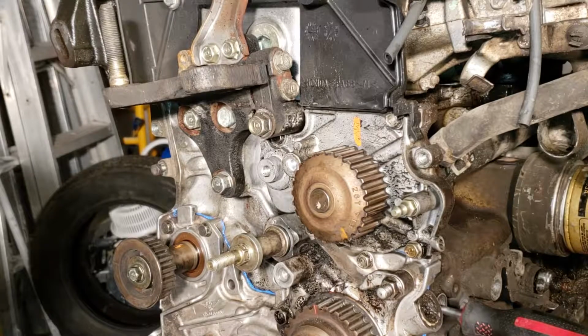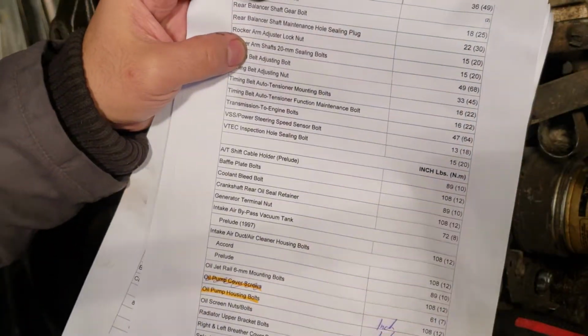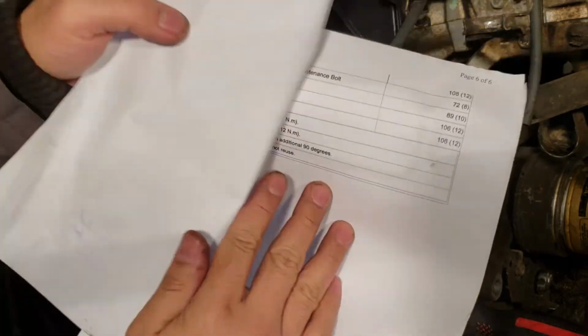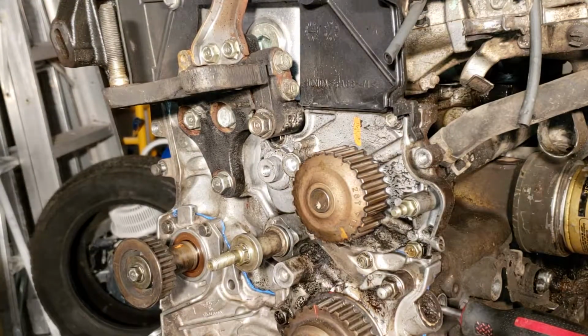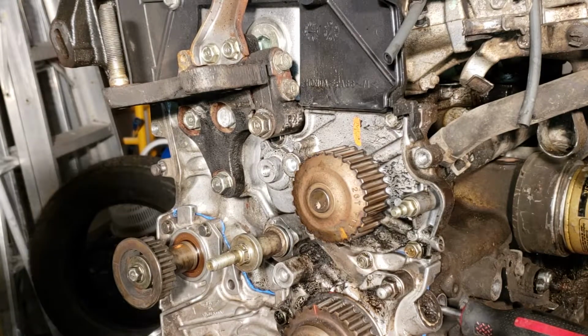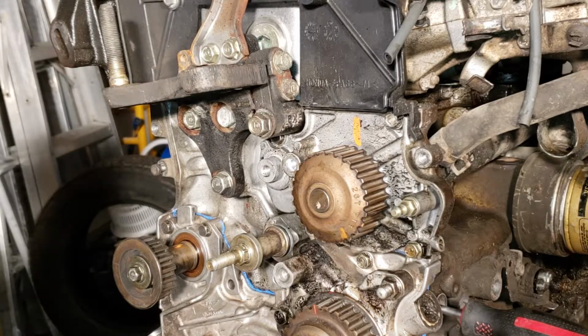Okay. Let's see, inch pound, that's oil pump. Inch pound, water pump highlighted, 106 inch pounds. So, inch pounds on the water pump. If you guys want to do the conversion to foot pounds, go ahead. I will do the inch pounds.